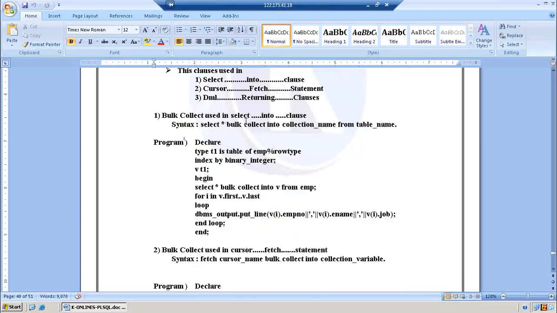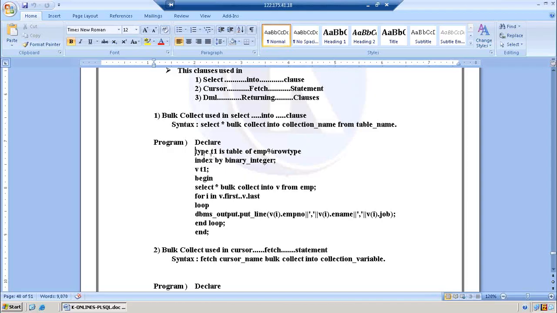Okay. So bulk collect is used in the SELECT INTO clause. Then here observe this one. The syntax is very simple. SELECT star BULK COLLECT INTO collection name. Collection name means our data type name, means the variable we are going to refer. That variable will be specified here. And here observe this one. Already we worked on that.